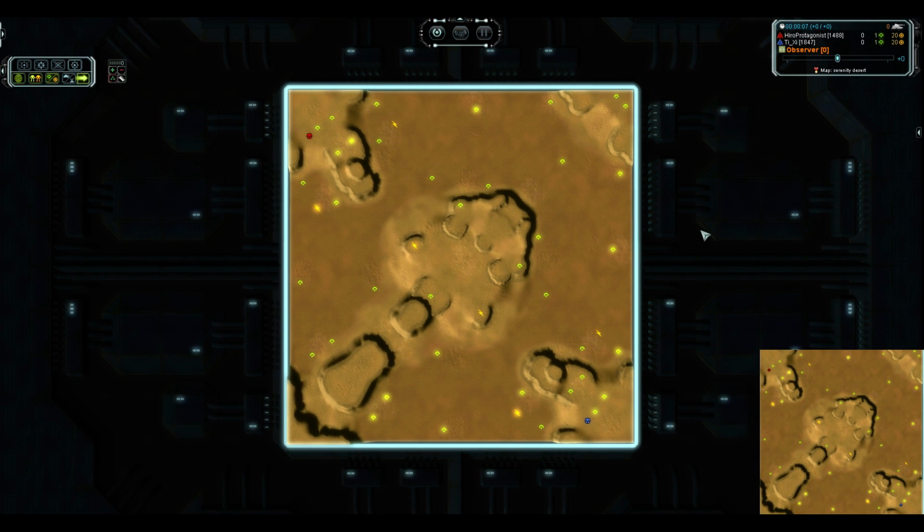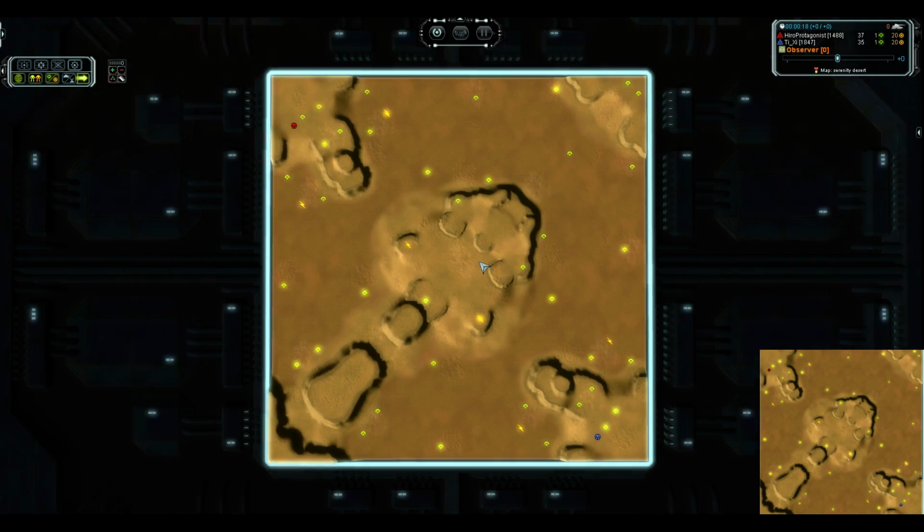We're back for another round of ladder. This one's going to be Hero Protagonist versus TZ, both as Cybran on the map Serenity Desert. This is actually one that I have not casted before. It is a bit of a unique one.